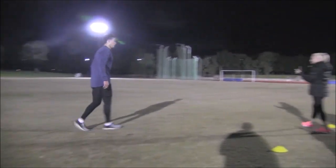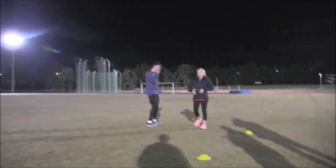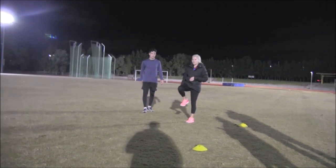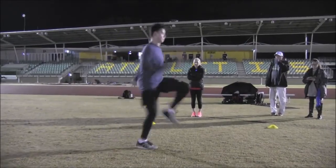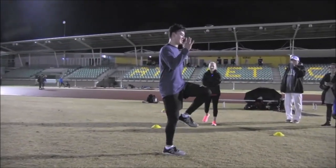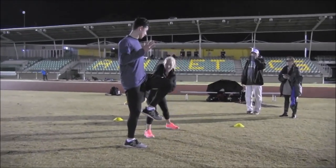Now, I want you to do three and break. So it means I'm checking your stability stance, yeah? So here, can you actually stay strong and stable? Lock up that stance leg. Lift the hips. So, yeah, straighten up through here.